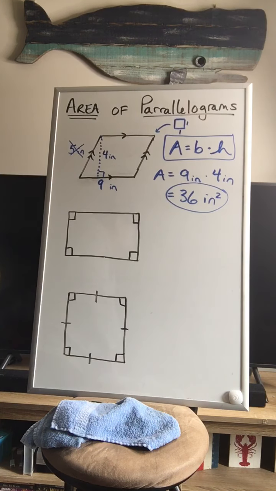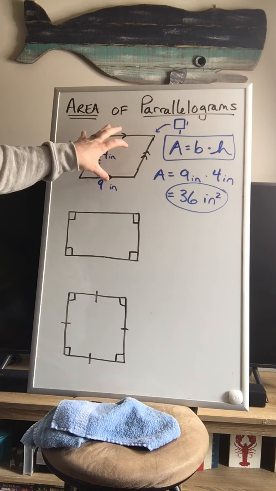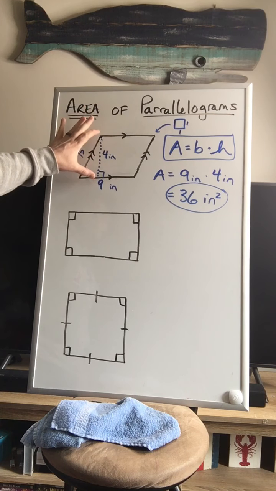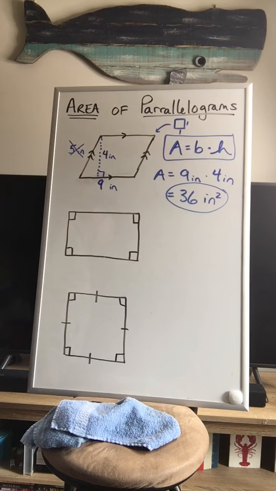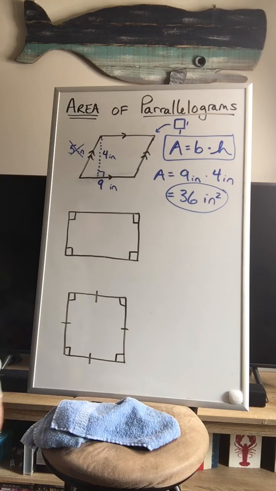So when you're finding area, you're doing base times height. And if it's a slanted figure like a parallelogram, it's the base times the straight up and down height in the middle, measured from top to bottom. So you may not use the other side as part of your calculation. They might put it in to try to throw you off, but you actually don't end up using that number.